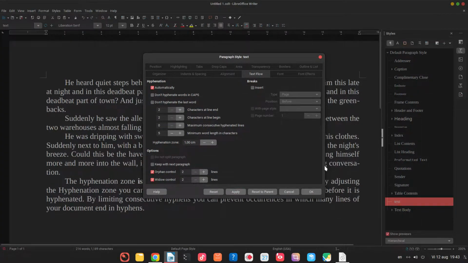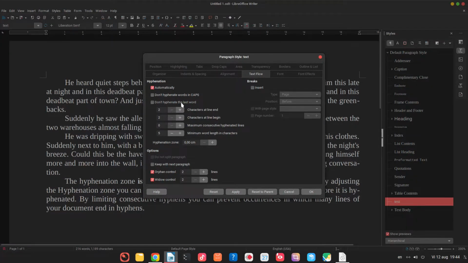So if we set to 2 centimeters, we have just 2 hyphens. With 0, we have 3 hyphens, because this area is less than the size we set. Okay, if we set 1, it's smaller than 1, so it's gone, and so on. Okay, let's set to 3, so we have no hyphens in our document. This way you can limit the number of hyphens in your project. Okay, let's have 0 by default.